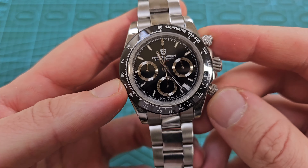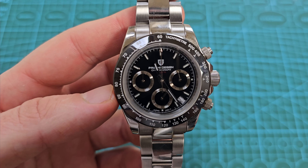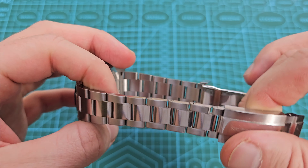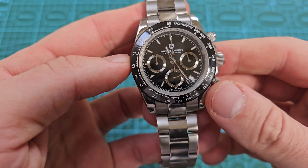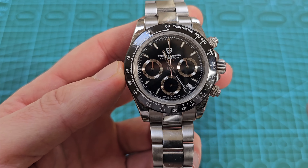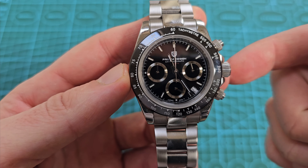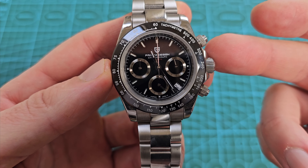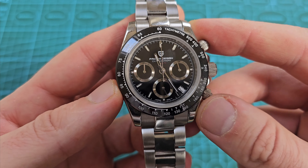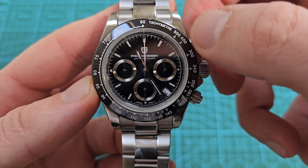You're getting a lot of that watch — 80-odd percent, it's debatable — because the bracelet tolerances and clasp will be better on the original. But there are good reasons why you'd prefer a quartz movement. A mecha quartz over an all-out automatic, I'd certainly prefer it because I want the accuracy. And by the way, I've never changed the battery, and it's still ticking along just fine.